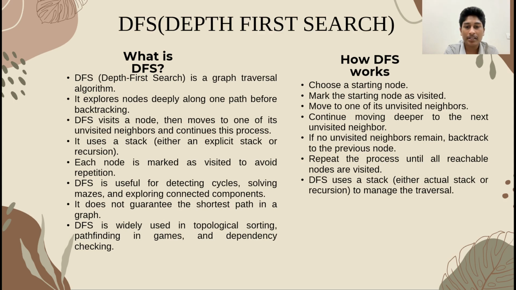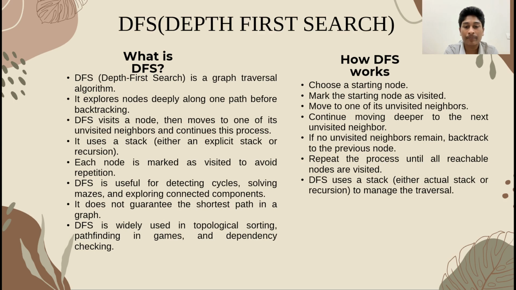Let's see DFS, or Depth First Search. It is a graph traversal technique where we go as deep as possible into a graph before backtracking. In this method, we start from a chosen node, mark it as visited, then move to one of its unvisited neighbors. From there, we continue exploring deeper by visiting new unvisited neighbors.